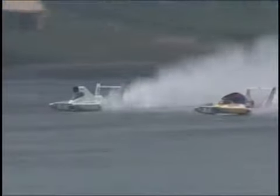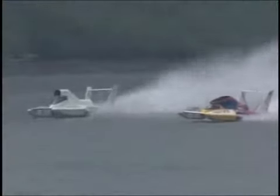You see what's going to happen here. The boats that were going a little bit faster are going to go by him, so Mike Webster had lane one. He doesn't anymore, and it won't do him any good. It's going to be Mark Evans on the inside, Kip Brown in lane two, and then on the outside, Greg Hopp in the U100. Evans going quite a bit slower than the other two boats.